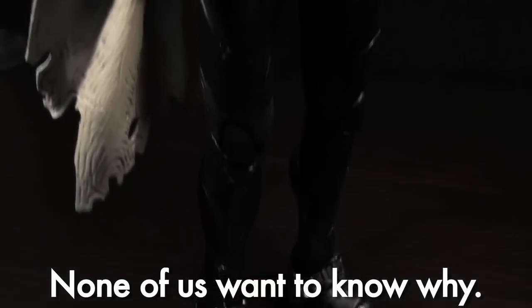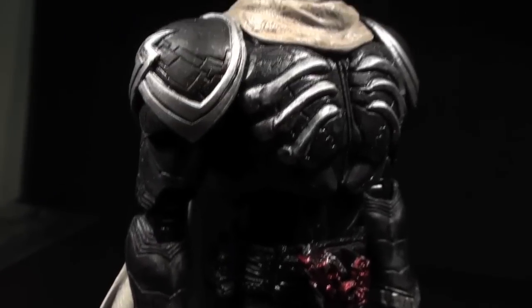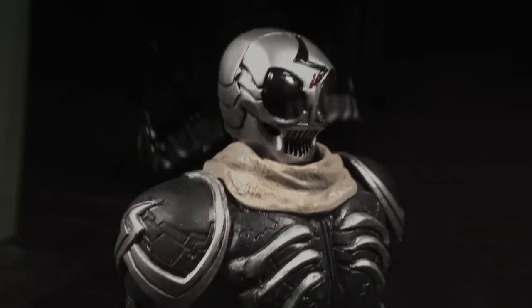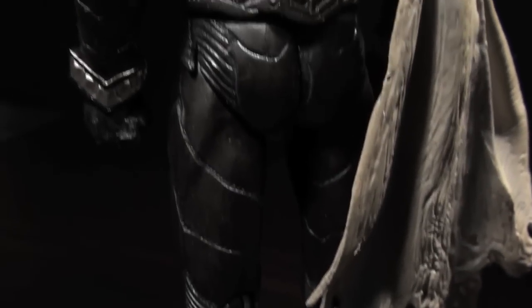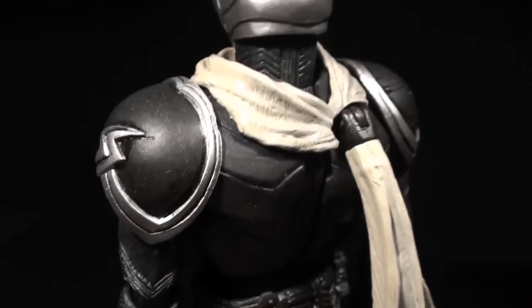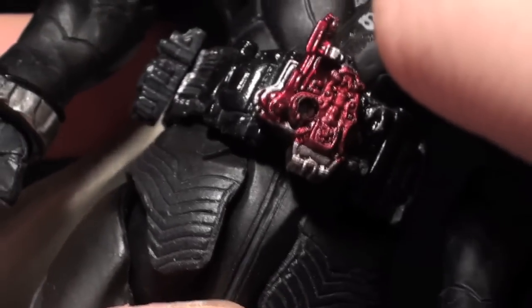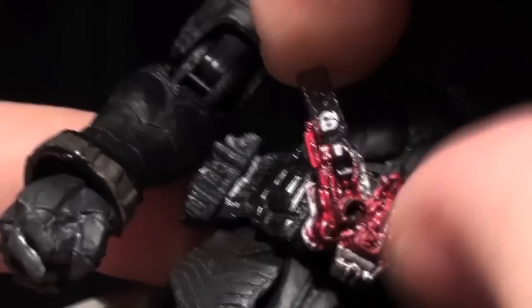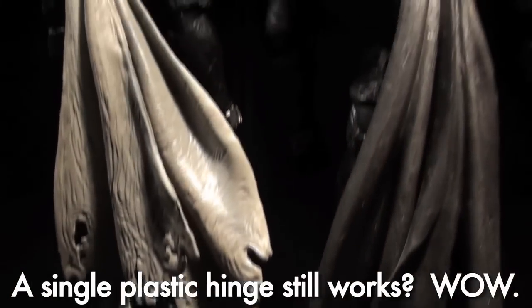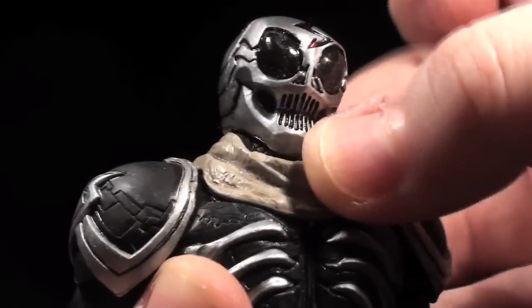The second half of this set is the man among hat-wearing men, Narumi Sokichi, Kamen Rider Skull. He reuses the Double body limbs but has an all-new torso and looks pretty cool. I like the ribcage detailing a lot, as well as the stylized S's on his shoulder pad linings. His Lost Driver still functions despite only taking the included Skull memory as a single input. His ragged scarf is very similar to Cyclone's, and its added neck wrap pegs into place solidly.